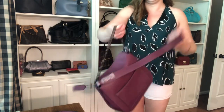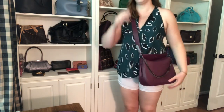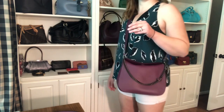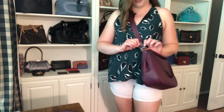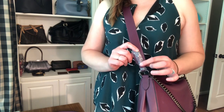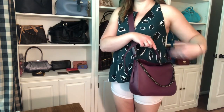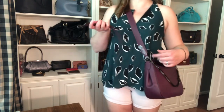Let me show you what it looks like crossbody. So it hangs up higher on the hip here, a little higher than I like, but honestly, it's still a decent size drop. And it looks pretty nice crossbody. It's narrow enough that it's not really sticking out too much. And if I look at these strap things here, I think I could extend it one more hole down. So I might be able to get a little bit more length out of it. But it's nice to be able to take this off so it's not all up in my business while I'm carrying it crossbody. So I do really like that Coach made this removable.